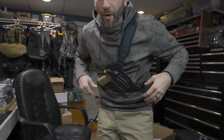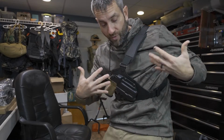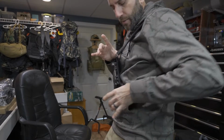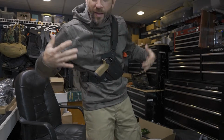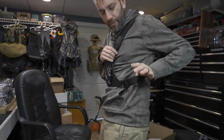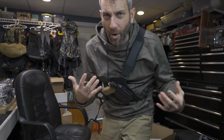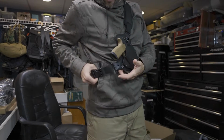But real quick before I do that, I do want to point out the fact that on this size regular, there's still a good amount of space, still a good amount of webbing. The ability to size this, if I was wearing a bulky coat, I could certainly get this over a bulky coat or something like that for external carry. So that's going to work out pretty well.